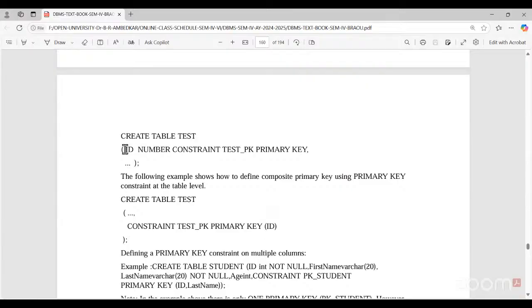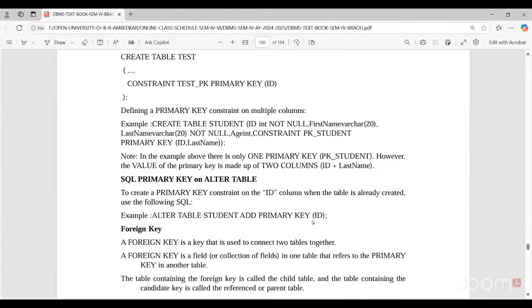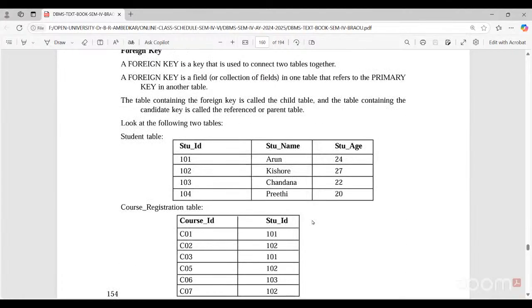This is the syntax: the ID column name, the data type, the constraint, which is the primary key. That is the primary key.